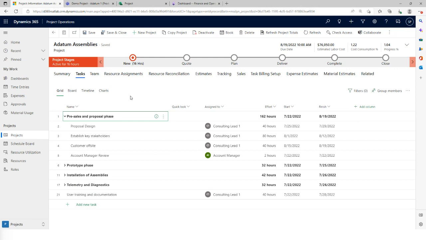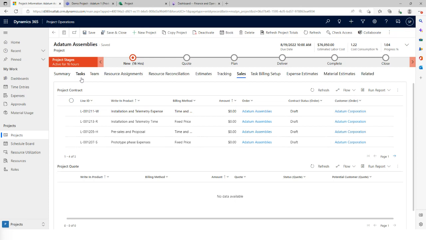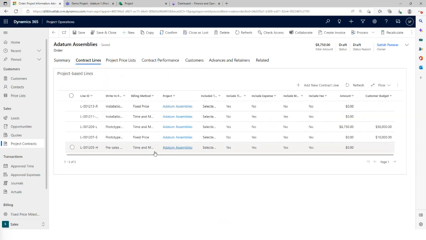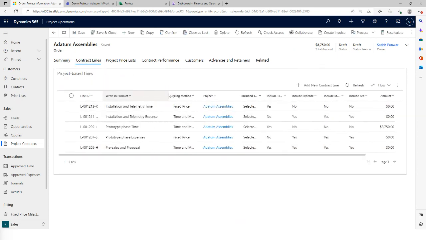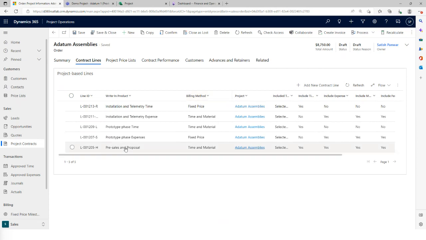For prototype, part of it needs to be time and material, and part of it needs to be fixed price. So for this specific project, let's look at how the project contract is set up. Here we are saying pre-sales and proposal.